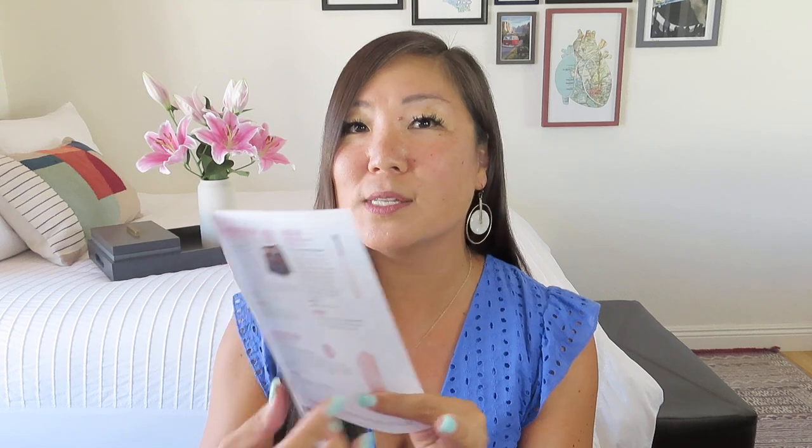Let me untie this bow. It says: "Time to play. Explore your creative side with this colorful palette. Wake up and glow. Sleep your way to smoother, more hydrated skin. Extra treat — try Victor and Rolf's brand new signature scent." So I think we got some spoilers there. On the back it's showing me that yes, we got an extra gift, so probably a total of five products this time around, which is nice. We also have a little booklet — just a folded sheet.